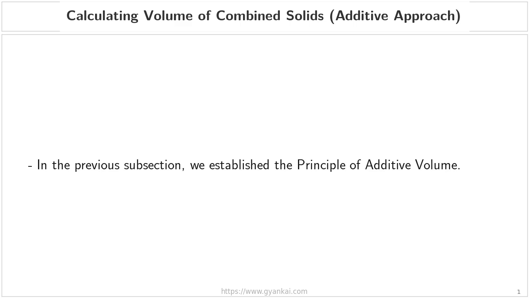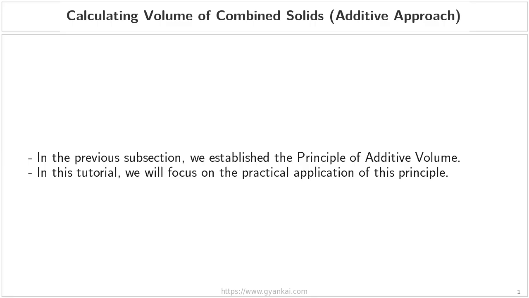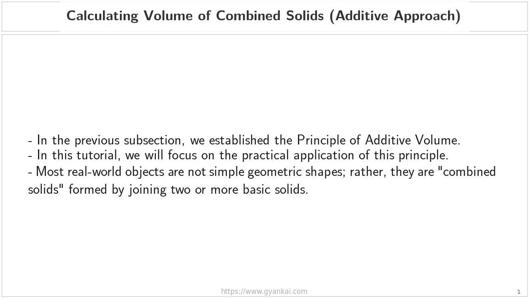Welcome, everyone. To begin today's lesson, let's take a look at our first slide. In our previous subsection, we established the principle of additive volume, which essentially tells us that volumes can be added together. In this tutorial, we are going to move beyond the theory and focus on the practical application of this principle. You'll notice that most real-world objects aren't just simple, single geometric shapes. Instead, they are what we call combined solids, which are formed by joining two or more basic solids together.